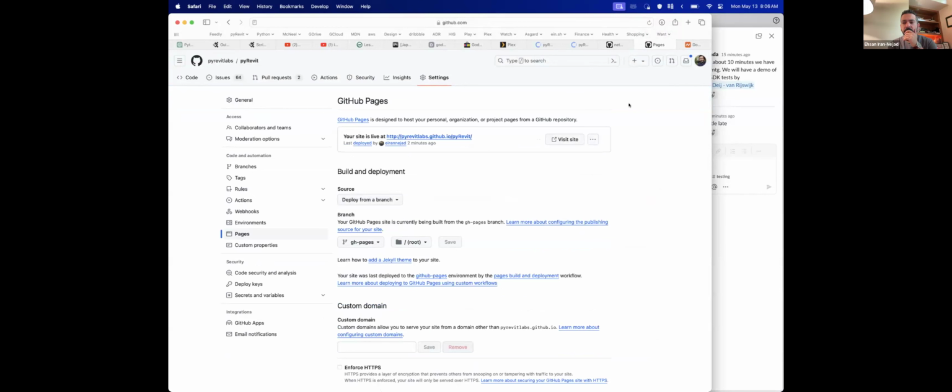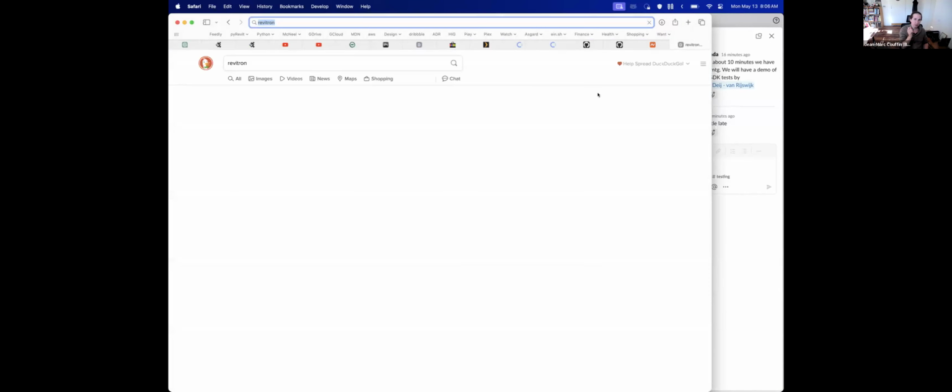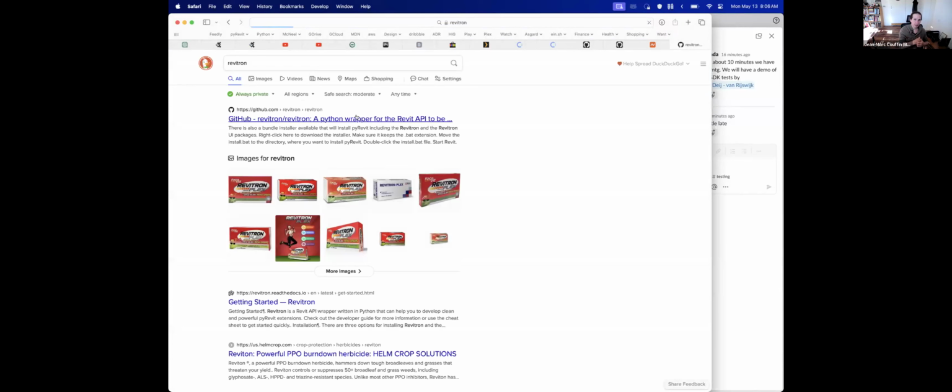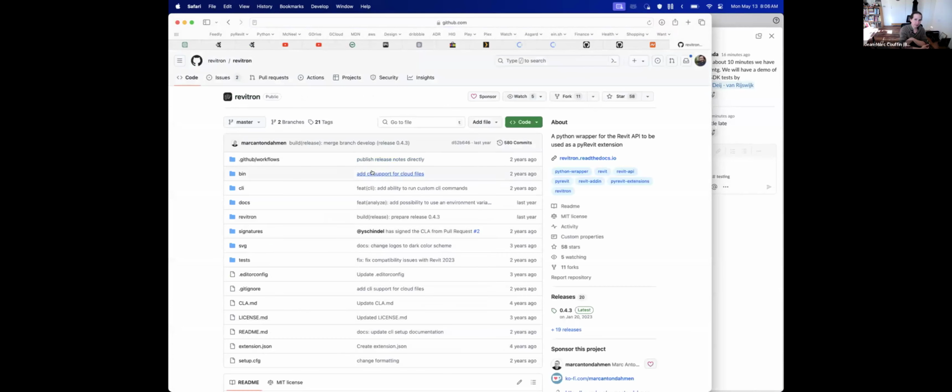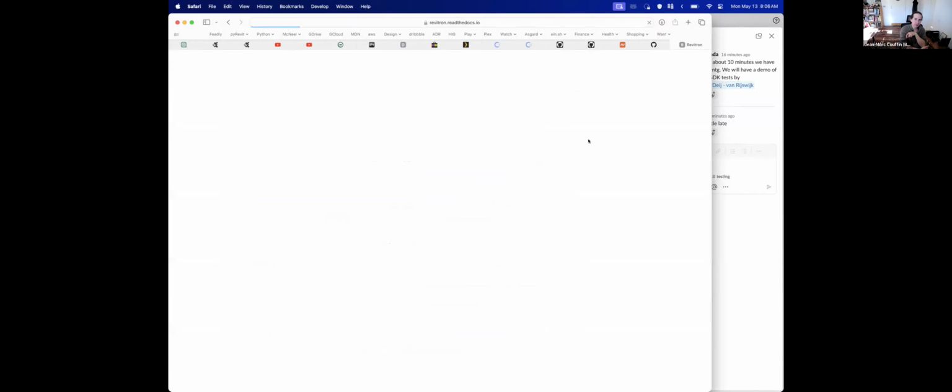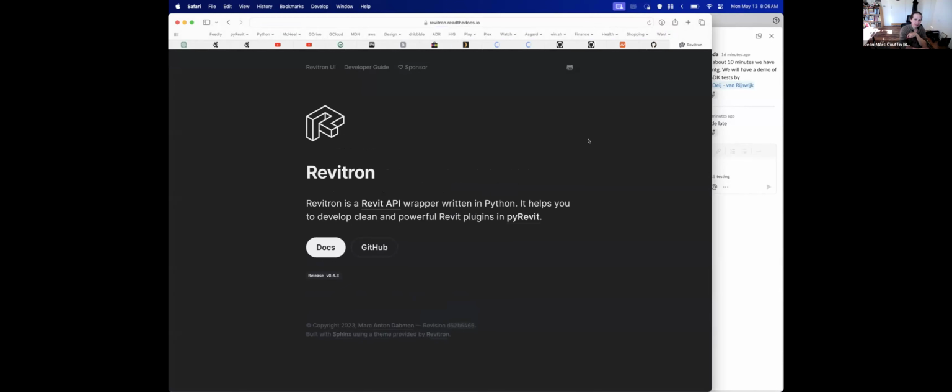I also checked there's Anton Damen, who developed the Revitron. I don't know if you remember that. That's an extension for pyRevit, plus a separate library. And he also made Automad. Automad is one of his repos, and that's basically like Hugo, I would say.